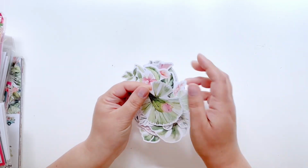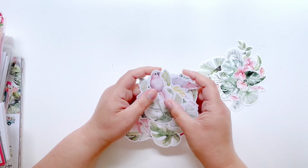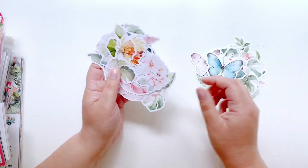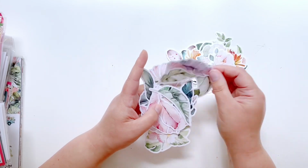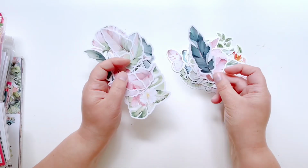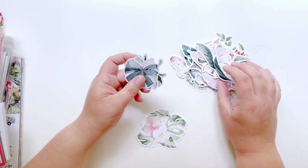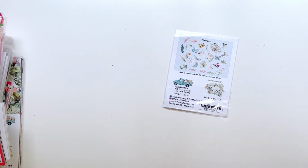Okay, so this is the extra ephemera. So you have this bird, looks like looking down. Wow, this is beautiful. Love that. Oh, you have more little birdies. Monstera leaf, a couple of those. Then you have florals, some more butterflies. And then you have some yellow mixed in. These are more neutral tones. Oh, I am so loving this. Ooh, I like these. Okay, this is totally me. I'm happy. I love all these. So this has a bunch of leaves, different colors, different styles a little bit. And then that little cluster at the end. So that's the add-on ephemera that you can pick up.